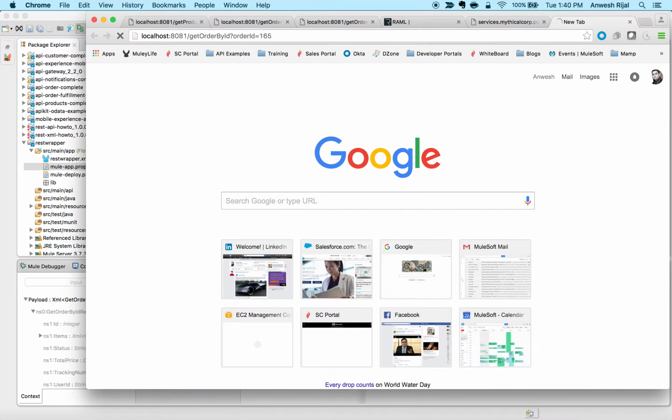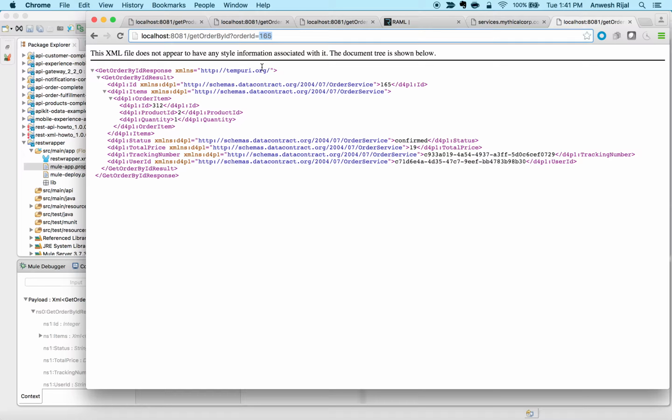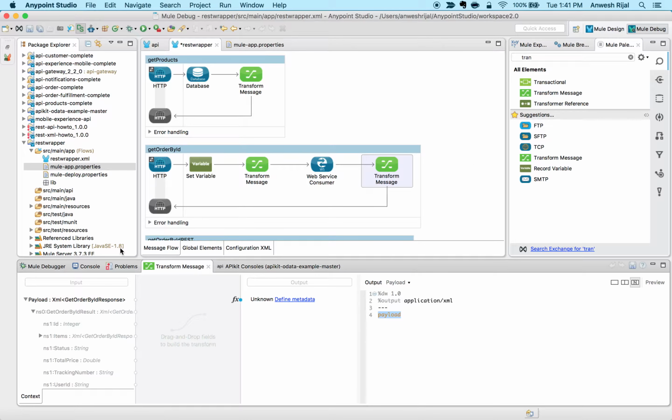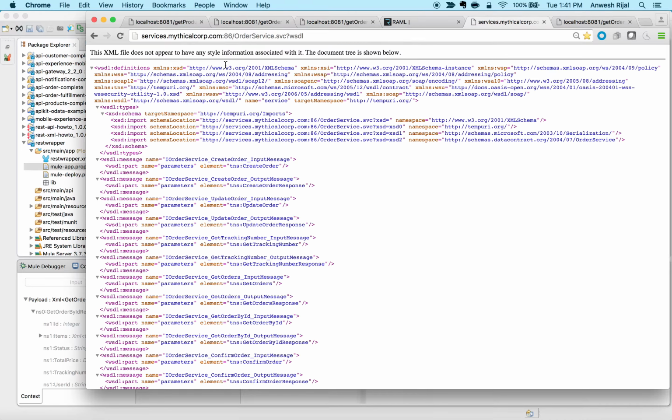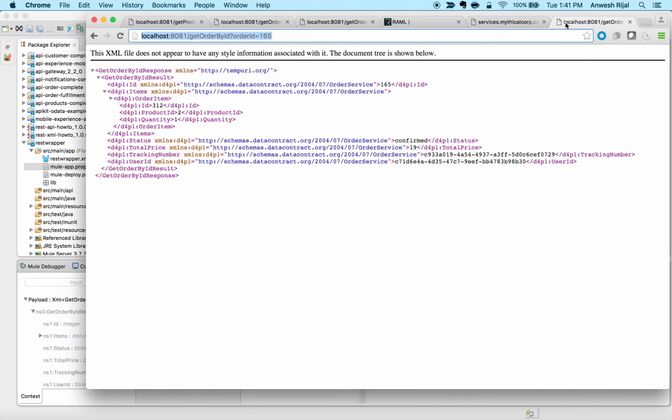So this order ID got passed in and made that web service call, and it returned the payload that it got back, right? Now, if you wanted to, we can simply use MuleSoft as a proxy. So rather than going directly to this service's website, which could be hosted internally, I can just use MuleSoft as a proxy, and this could be deployed to CloudHub, where I can act as a gateway and then apply my policies to manage, secure, and govern these APIs.